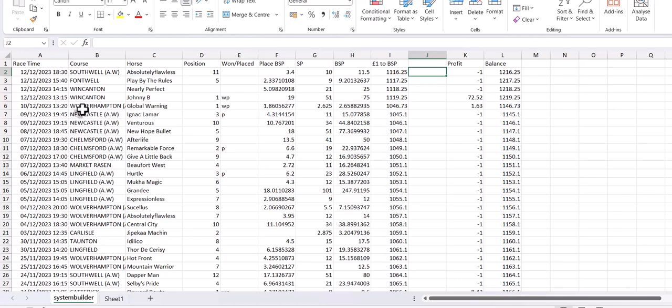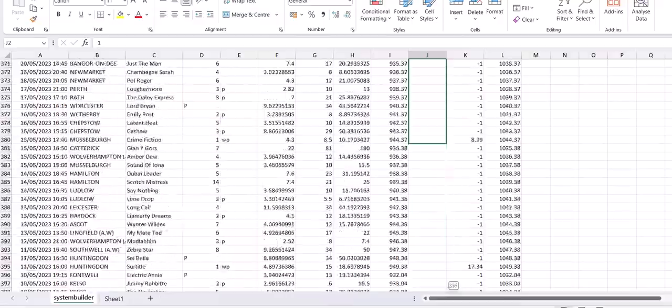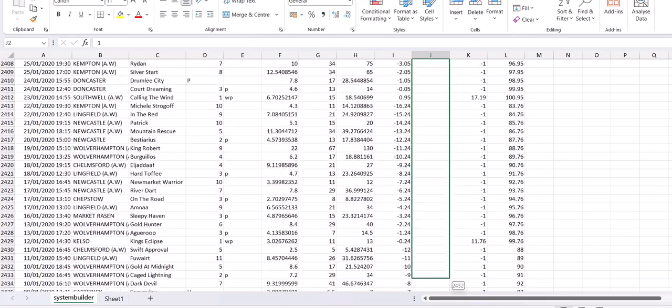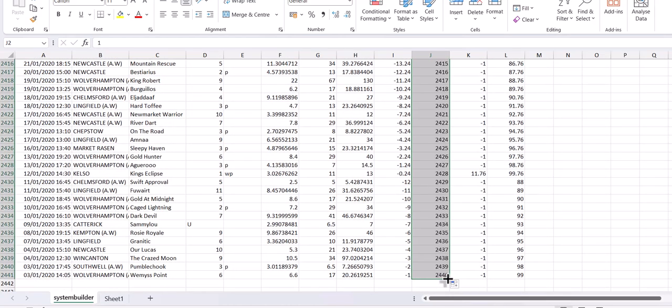Okay. Now, there's a couple here. There were 2 runners in this race here at Lingfield. Now, just so you get everything exactly swapped around the opposite way, what I suggest you do is type into these rows here, 1, 2, 3, 4, 5, 6, 7. Okay. Then if you drag down from 1 to 7, you can then infill all of the numbers in order right down to the bottom. Okay. So this is now going to switch. So we've got 2,440 bets.